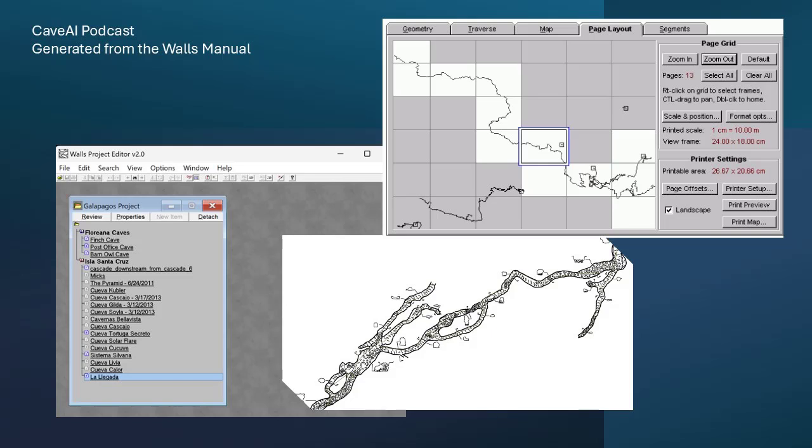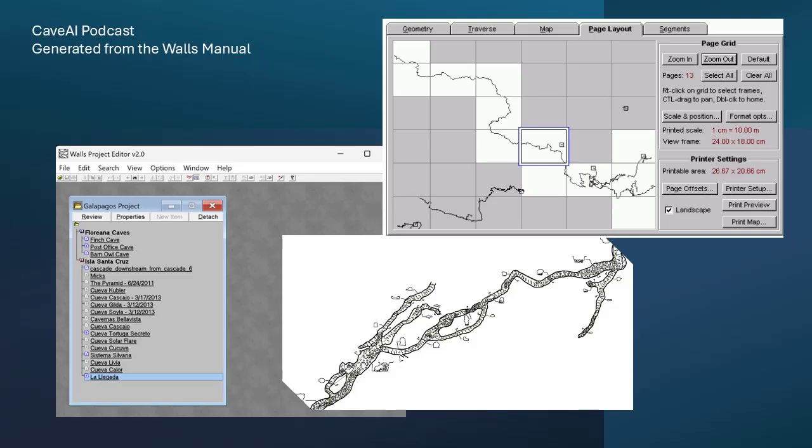The manual even points out how this declination can change significantly over time. So it really emphasizes the importance of having that accurate date information for each measurement. Wow. That's a good reminder that even something as seemingly stable as the ground beneath our feet is in constant flux. Exactly. And Walls provides the flexibility to handle this by either deriving the declination from the dates embedded in the survey data or setting a constant declination for the entire project. It's all about giving surveyors the tools they need to navigate the complexities of the real world.